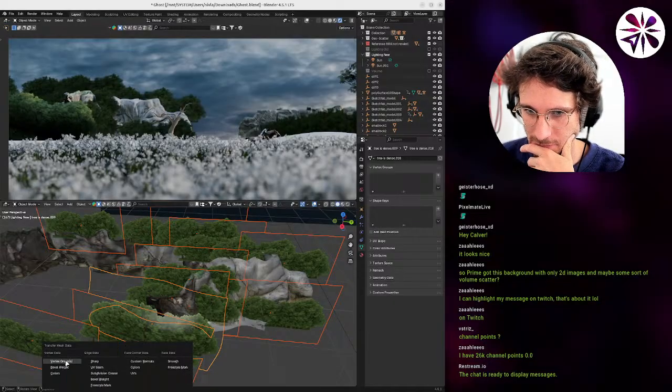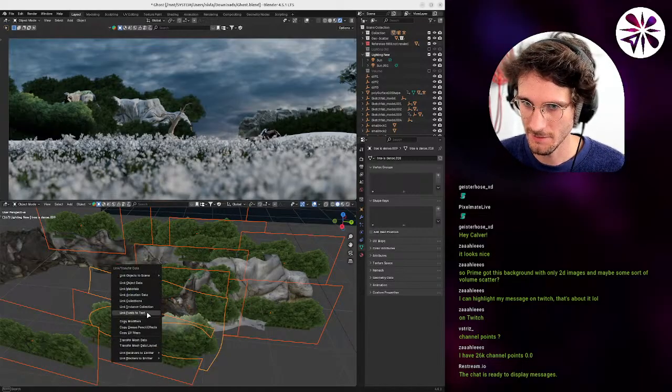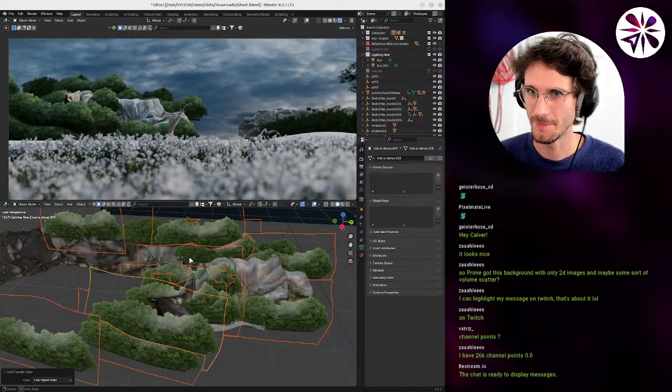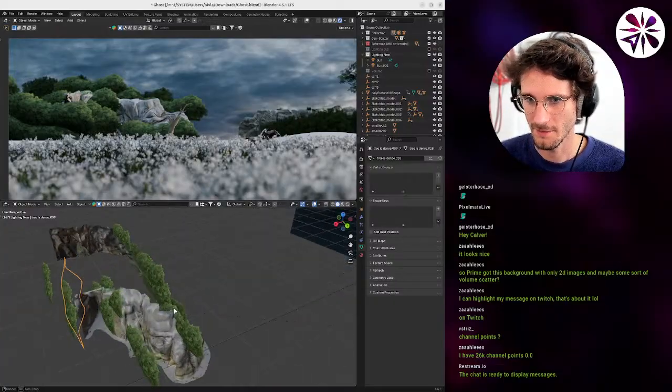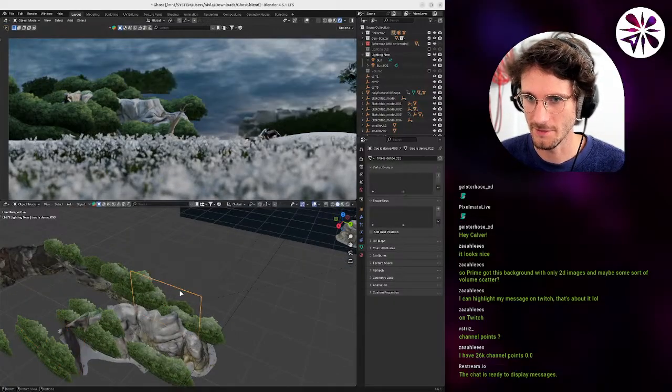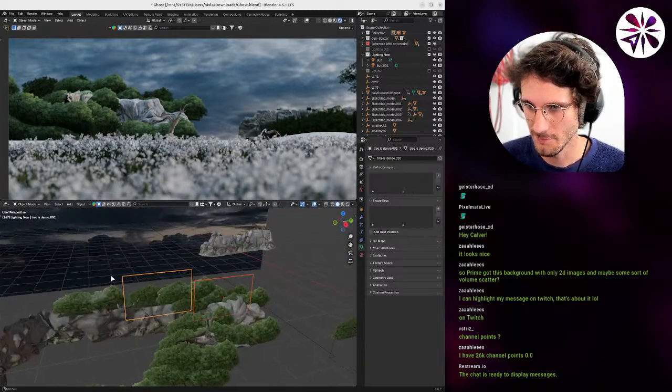Was it this one? No, that's something else. Link object data. Ah, there we go. Now they all use the same mesh, so when we edit one of them, they all update. That looks much better now.